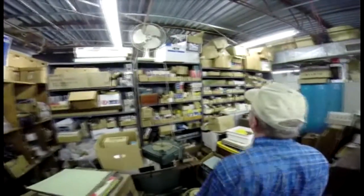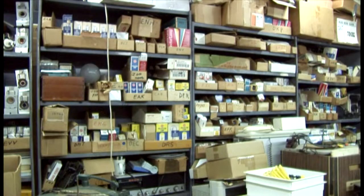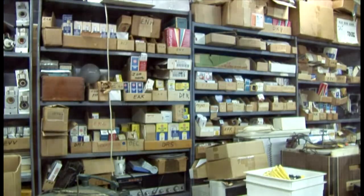Back, well, we've got, let me see. There's the world's largest projector light bulb collection. Any projector you can name or can't name, there's a light bulb for it. Light bulbs to every film projector, slide projector you can imagine. And these days, there's just not much call for them. But there they sit.